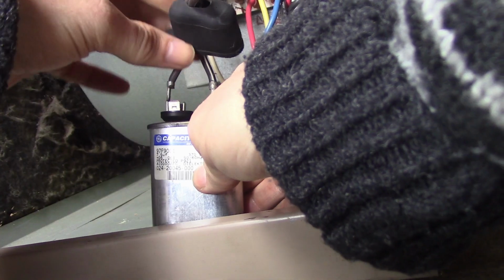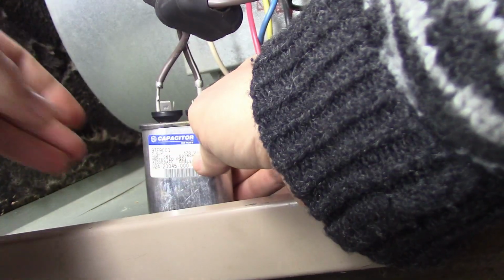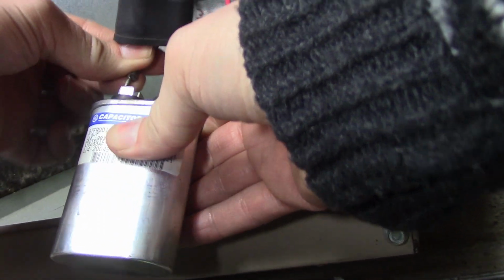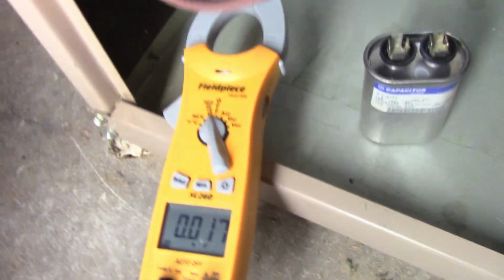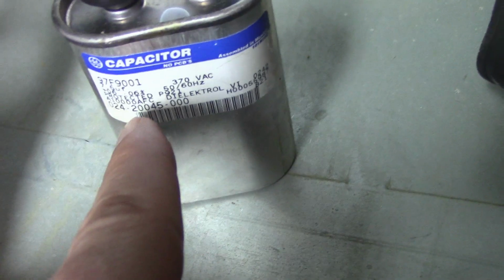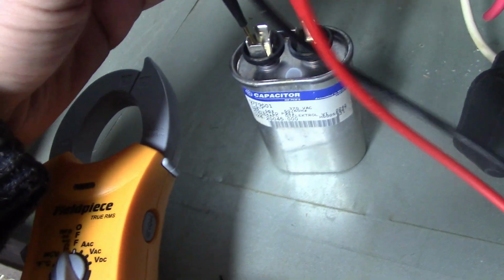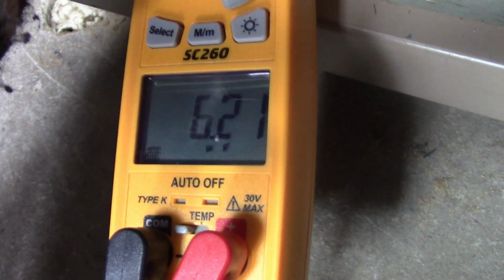So what we're going to do now is take this off. So I have my meter here. I've got it selected to microfarad, and I'm going to test to see what that reading is going to be. I want that reading to be at 7.5. So let's take a look at what our reading is going to be. 6.21.